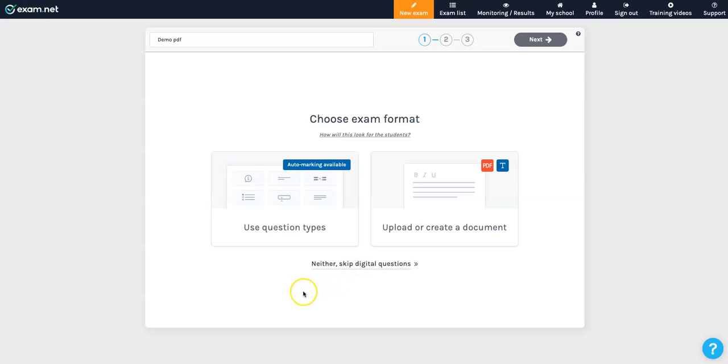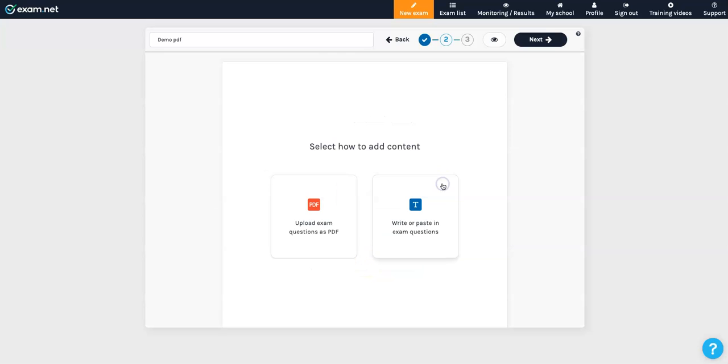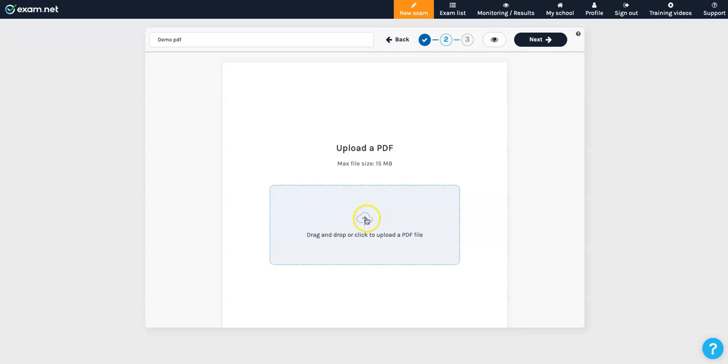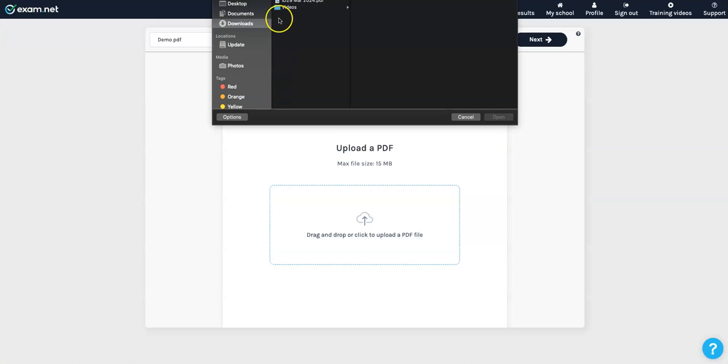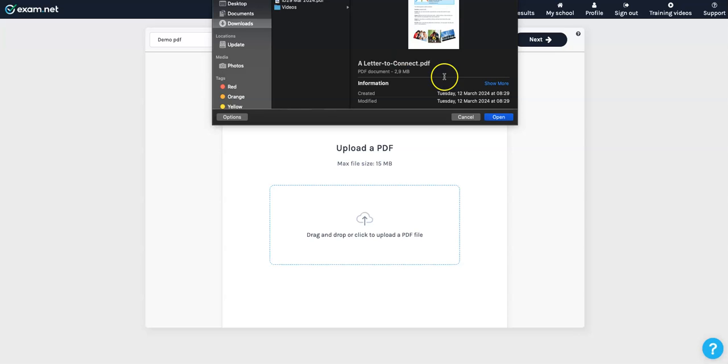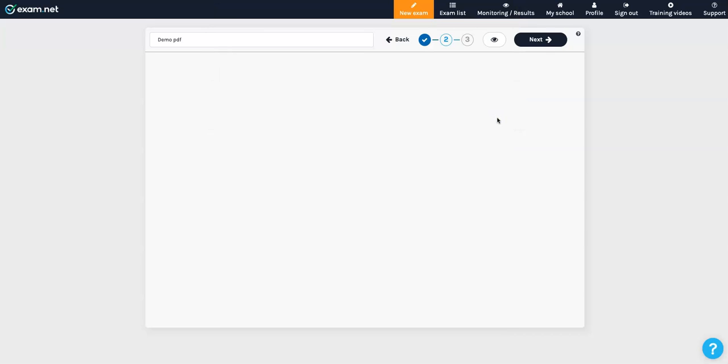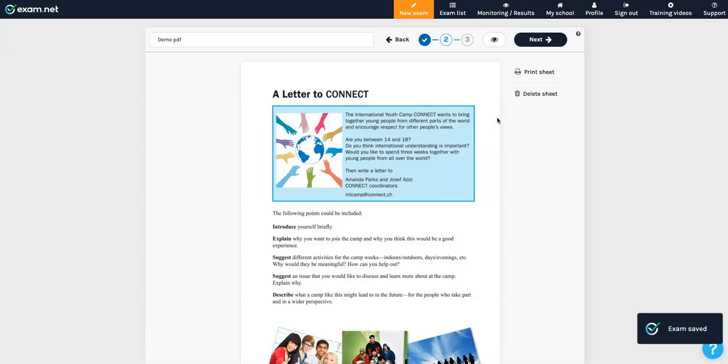So if you're really worried about this, this is the place to start. Let me just show you though how very simple it is to do a PDF. So I'm going to upload a PDF from my computer. Click on here. You can't see this, it's just outside of your video window, but you get the idea. Open that up, and then up it comes in just a moment.